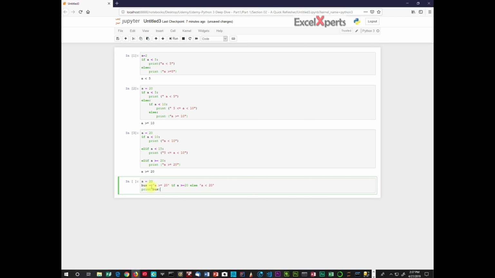So bus equals a is greater than equal to 20 if a is greater than equal to 20, else a is less than 20. So here we have the if and we have the else as part of our conditional. So let's run that. A is greater than equal to 20.